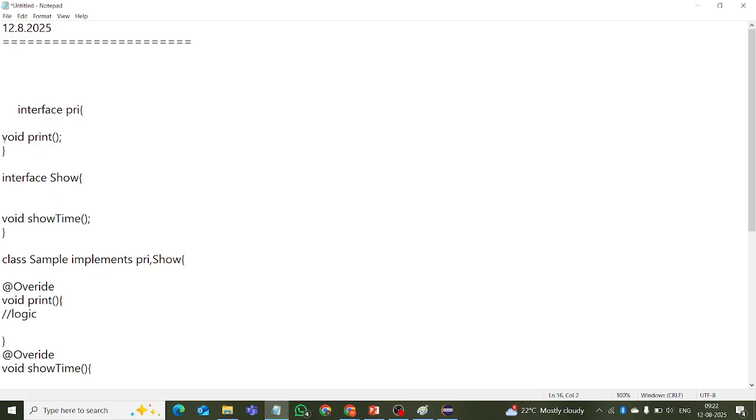Interface contains abstract methods, which don't contain any body, but a class contains a fully implemented body. Otherwise it will throw an error.